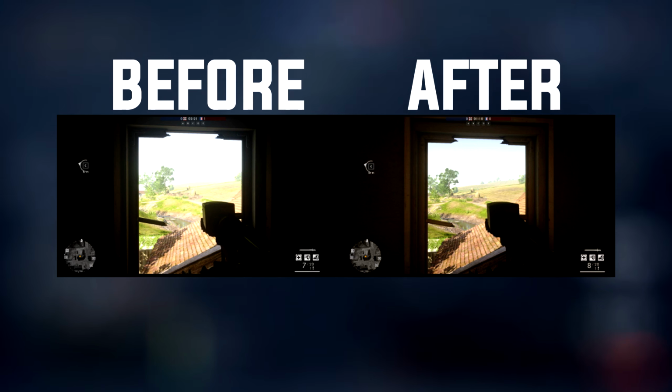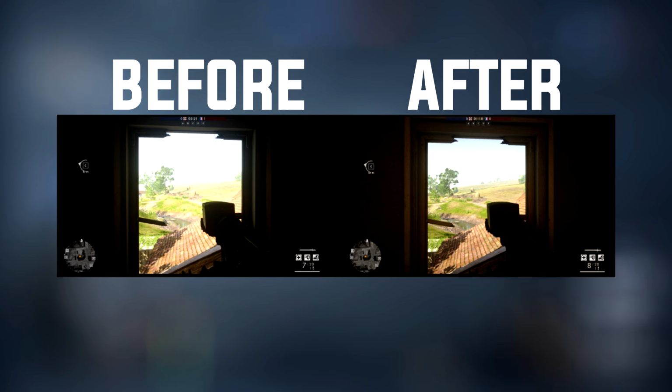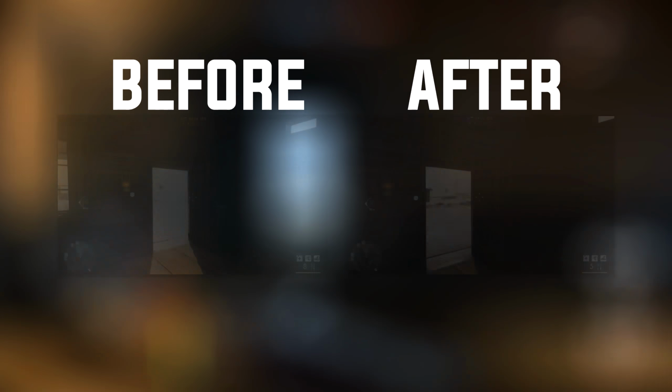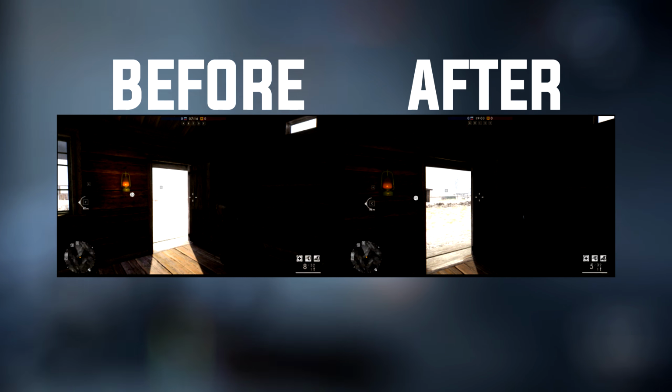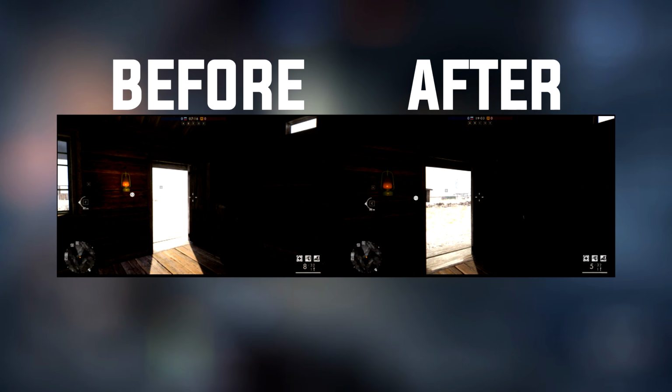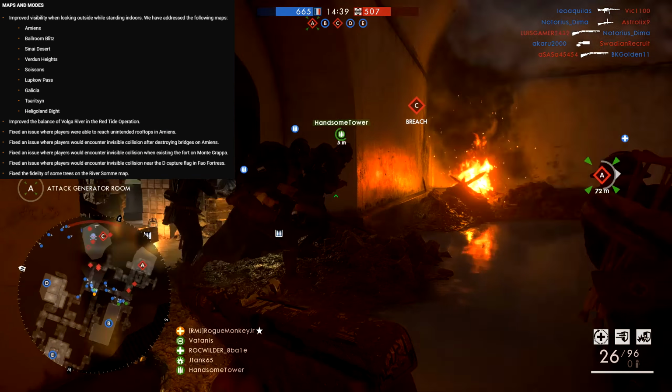So as you can see on the screenshots, there is quite a noticeable change for some of the maps, some a little bit less, but it does make it a lot easier to actually see outside and what's happening, as opposed to before where you would just see basically really bright outside and not really be able to see any enemies. Improve the balance of Volga River and the Red Tide operations. This was tested on CTE.